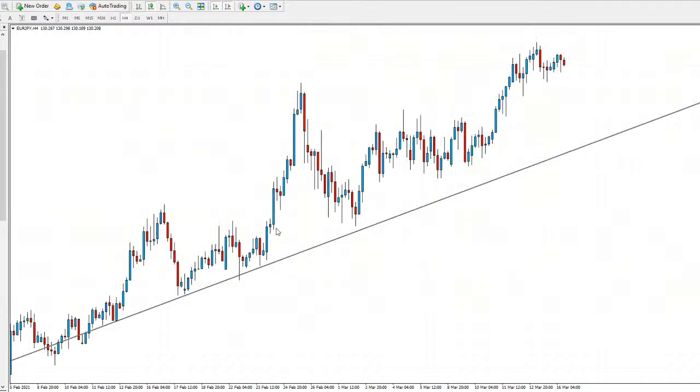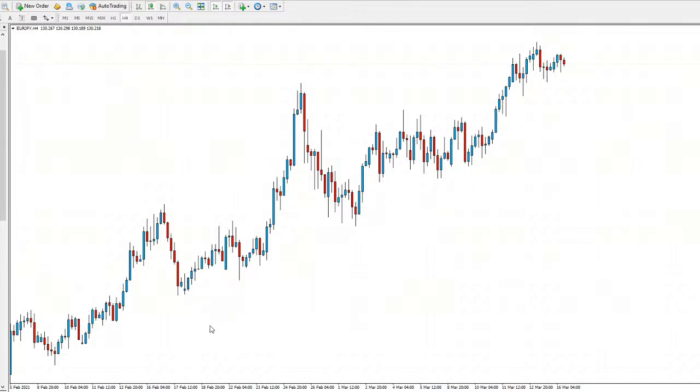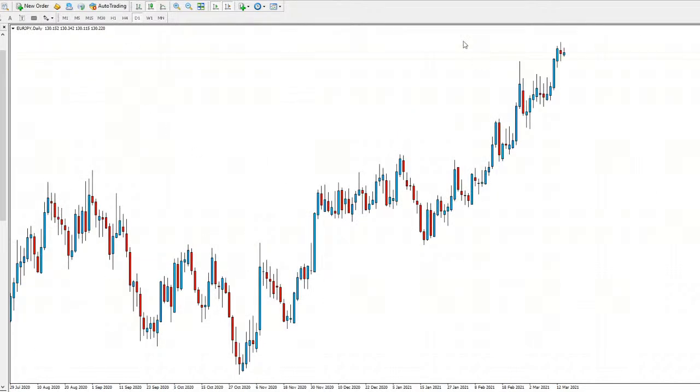Euro JPY, this one's been very bullish for the past few months now. As you can see, recently we created some new highs there, taking out our previous swing high in the market. So as you can see there, previous resistance, broke above. Price is moving a little bit sideways, but overall still bullish here, even on the daily time frame.